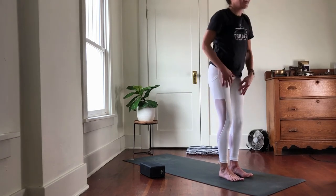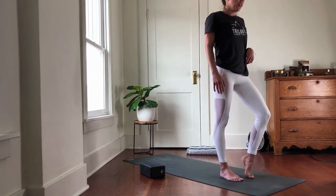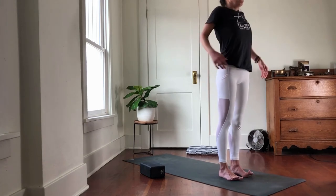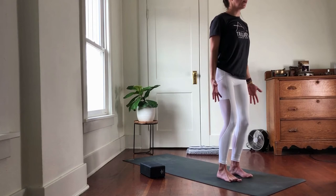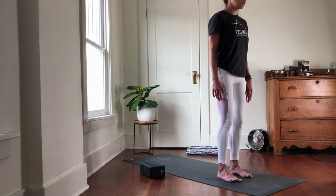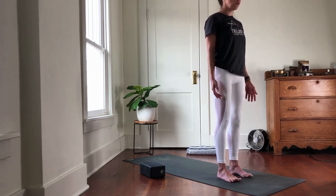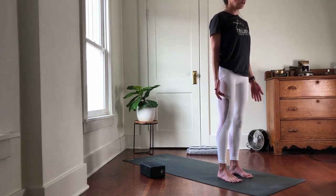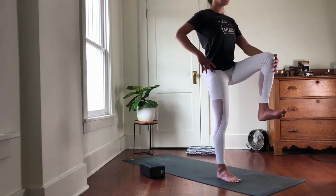Stand up. Shake out the left foot and left leg if you need to. Take a moment to reset. Soften the tops of your shoulders, feel your feet on the ground. And then choose one spot to direct your attention. You can pick the same one as before or find something new to look at. And then make a commitment to keep your attention there as you balance on your right leg and bring the left knee up.